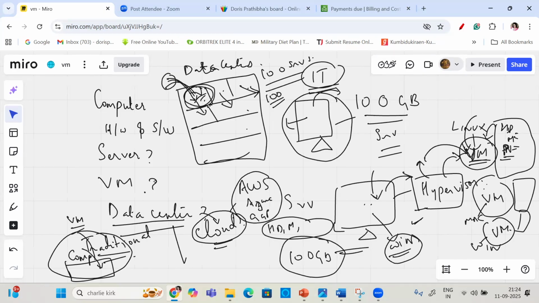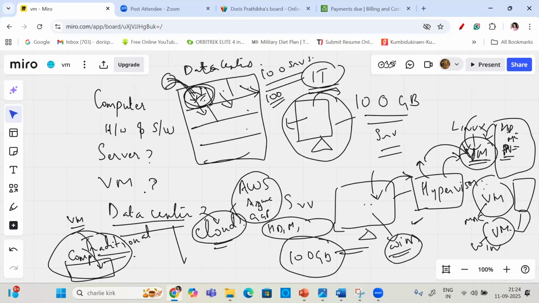Okay. And there are two ways companies are using the cloud: traditional, that is on-premises, and the cloud. In on-premises or traditional, the organizations or companies own the data centers.